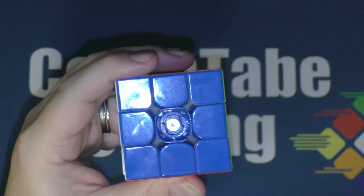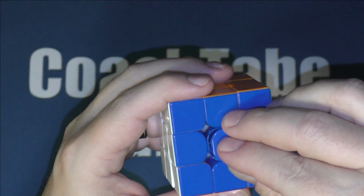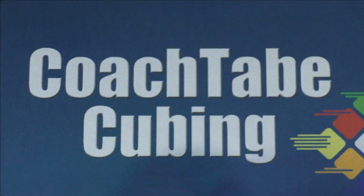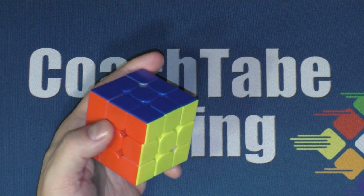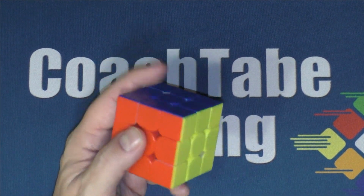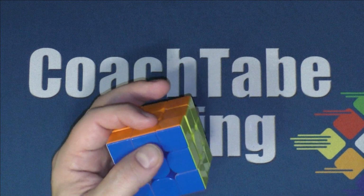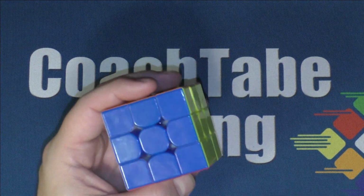I actually have played with a bunch of different settings, and I like it on the tightest setting. You turn it clockwise to make it tighter, counterclockwise to loosen it. And like I said, there's 6 settings. I find most of them are pretty useless. It ends up being just too flexible, so I put it on the tightest one. That's the one I use.